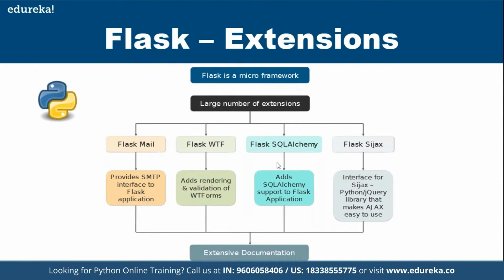So if you want to integrate database support, you can use Flask-SQLAlchemy. If you want to do anything with WTF, you can use Flask-WTF. For email, there is Flask-Mail. And Flask-Ajax is for any Ajax things or jQuery. These are all extensions available for Flask that you can integrate and use. But these are not provided by default with the framework, at least Flask doesn't provide them.